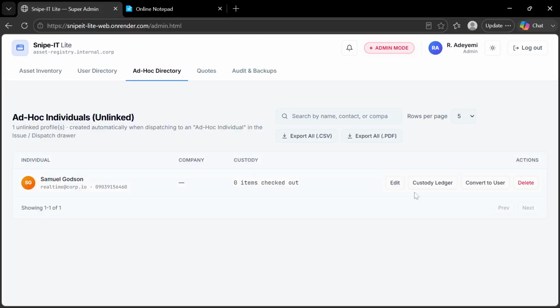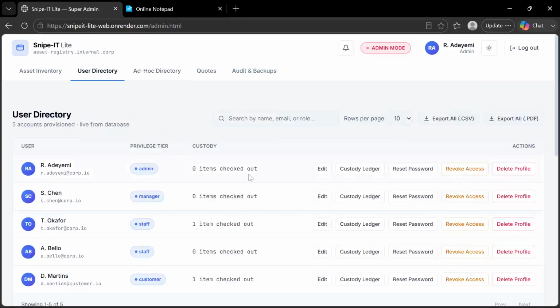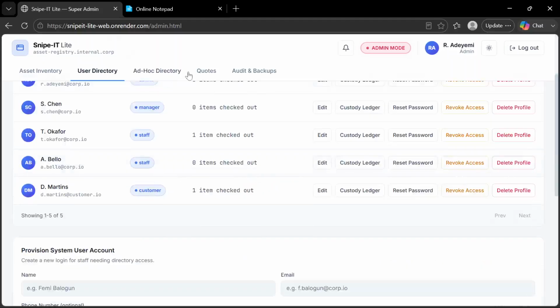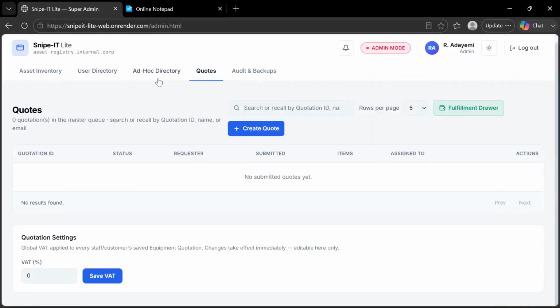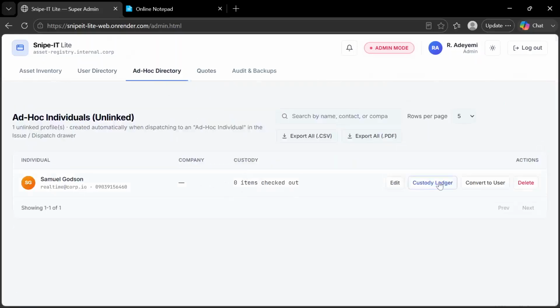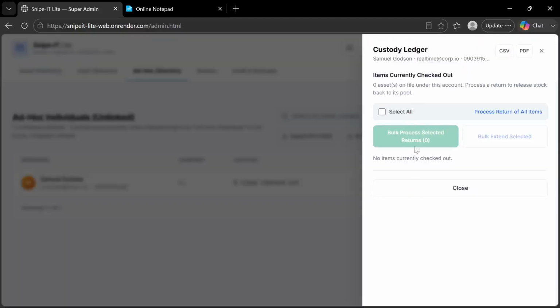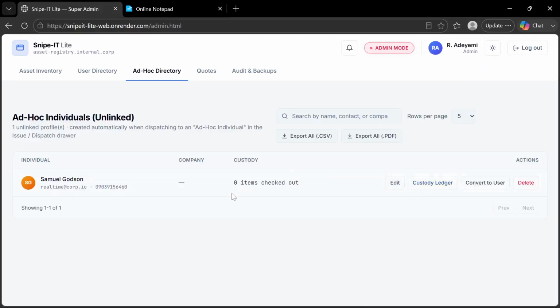So once you revoke access, this account can no longer log in, but you can still monitor all the assets that the customer or user is handling or has been assigned.